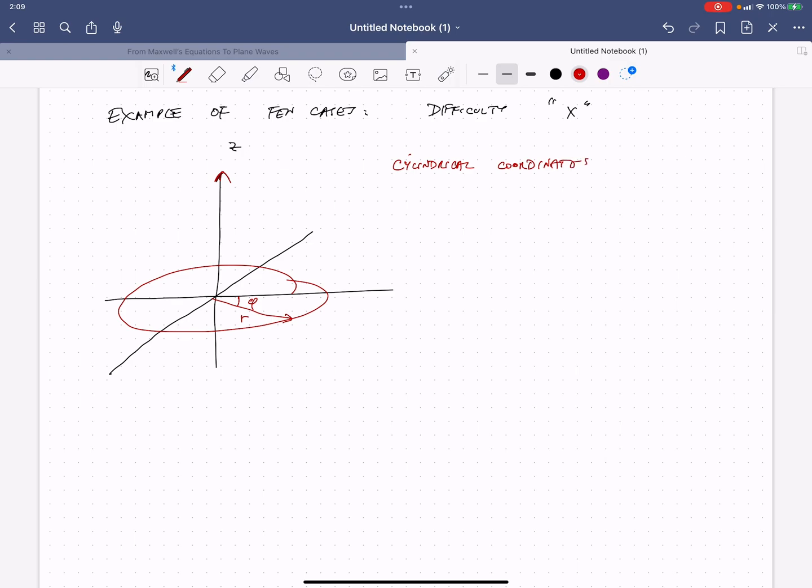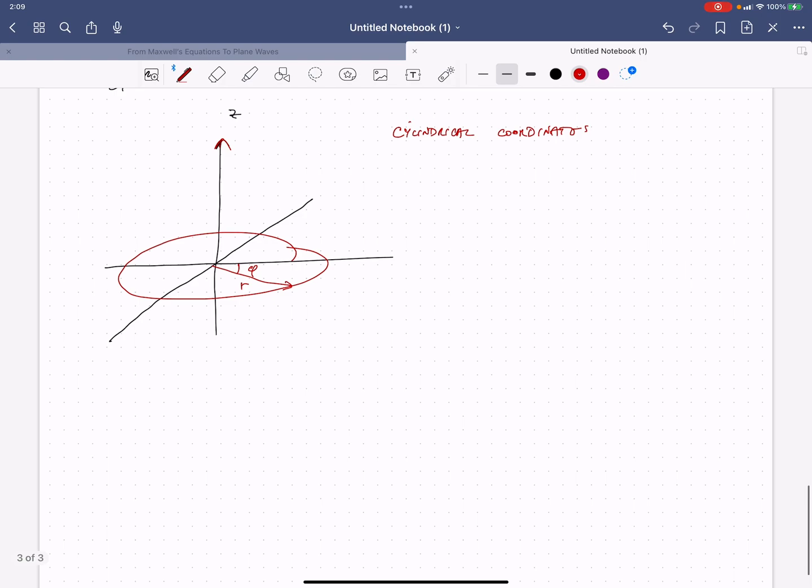Okay, so in the case of these cylindrical coordinates, let me just replicate it here. Again, let's say I have a case where I have a current that's just running along a thin wire sitting right on the z-axis, and it's carrying a current.